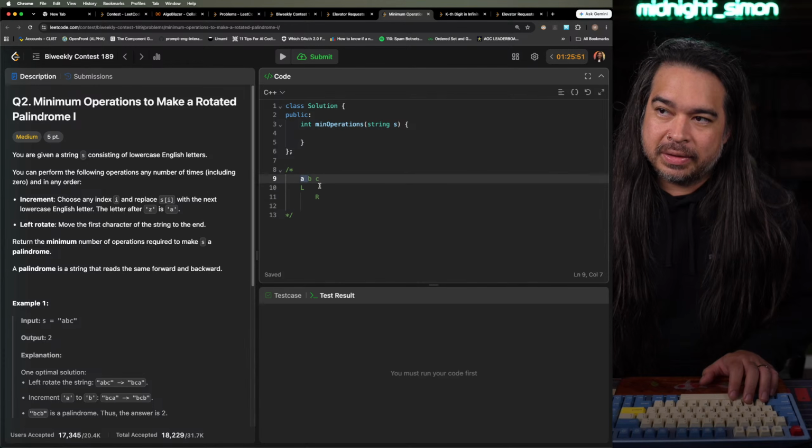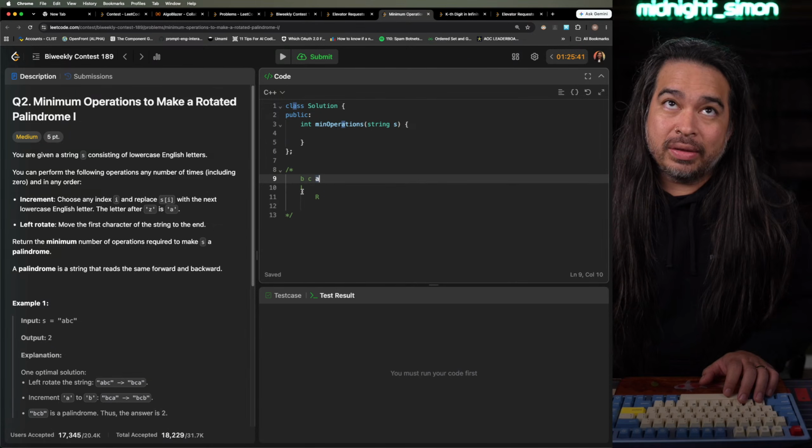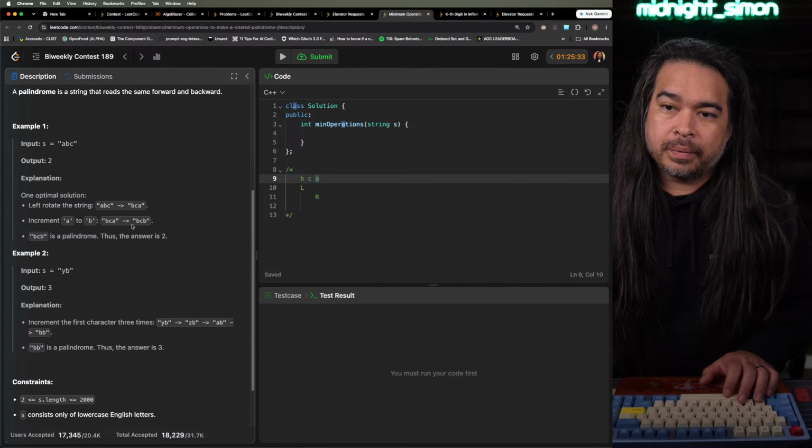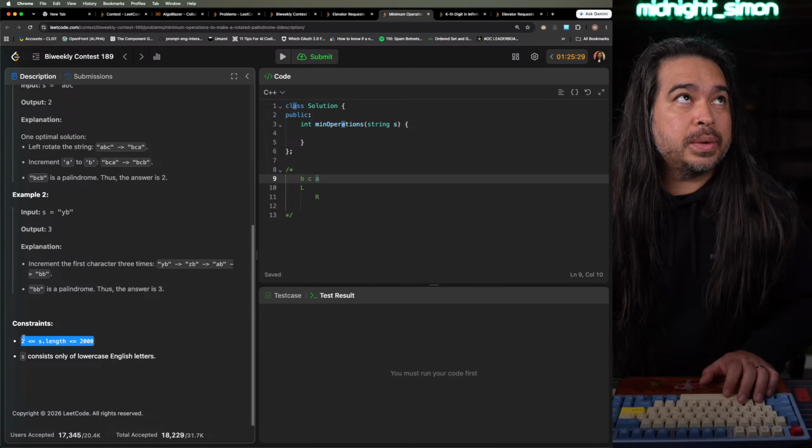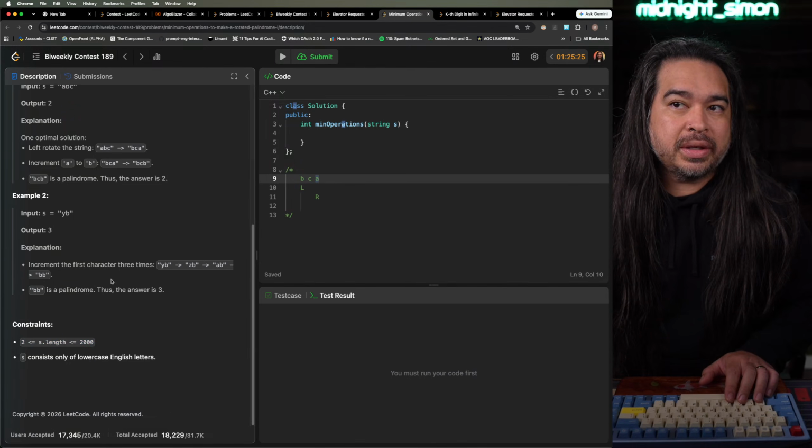rotate left, so I can move this over here. That's one move, and then do the same thing again. S is 2000. So I'm wondering, should I just rotate everything?